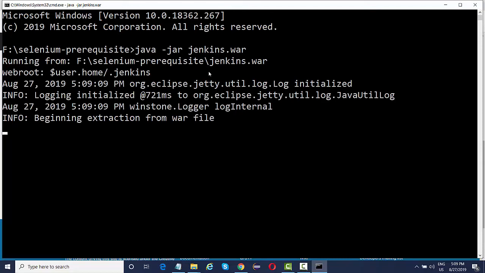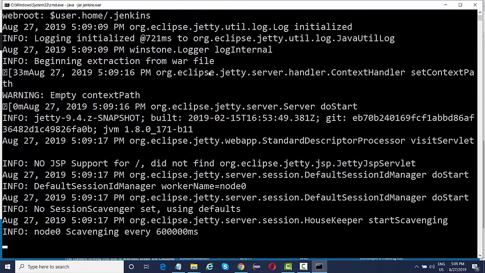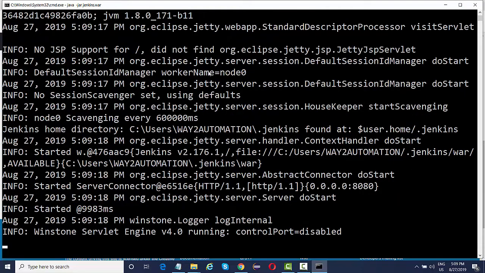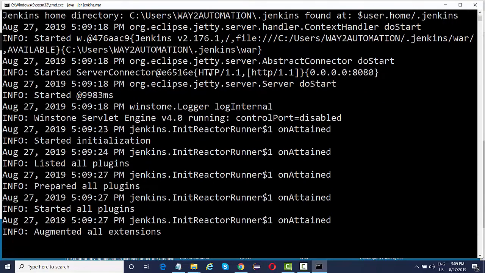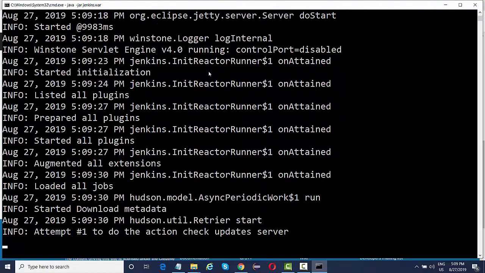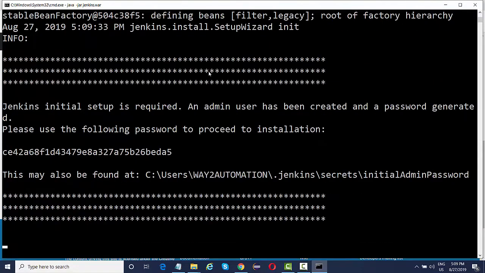When you're doing it for the very first time, it will take some time to get the Jenkins services fully up and running. And once it is up and running, you're going to see a message as well that Jenkins is fully up and running. So let us wait for some time, and we need to look at these logs as well.